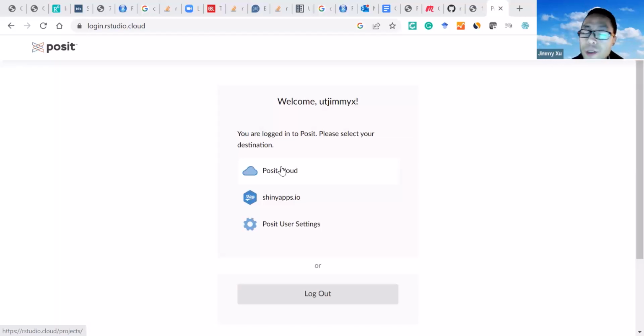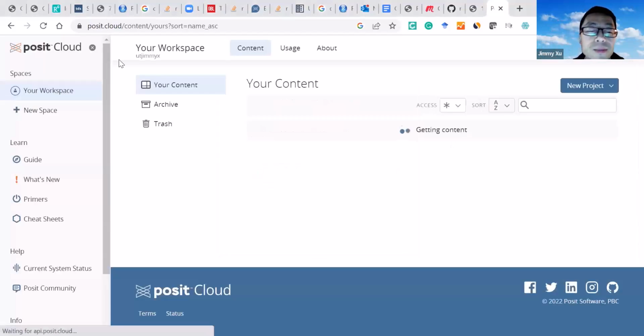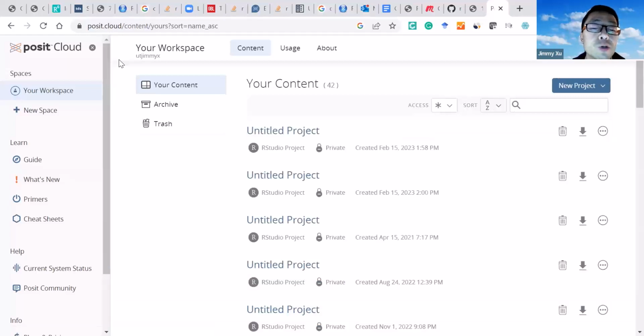Okay, if there are no questions, I'm going to log in right now. I click Posit Cloud, and make sure you log in once you create your account. If you cannot log in immediately, click log in again so you can log into this website for free. Maybe this is your first time using this. I guarantee it's going to be as easy as using Excel.